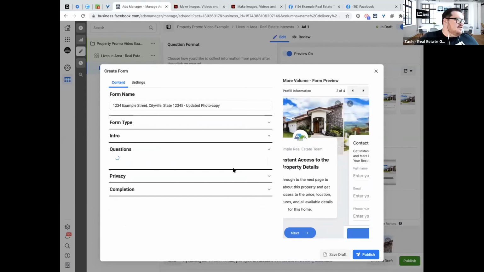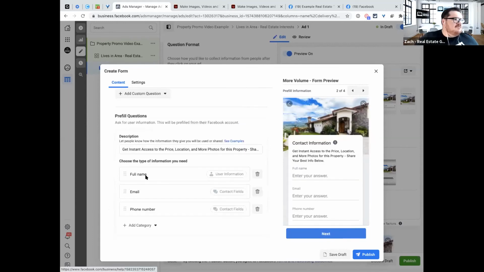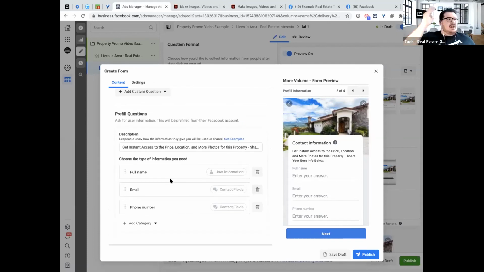So for questions, we're going to ask for full name, email, and phone number. You can add more details into here. You can ask qualifying questions if you want to. The more you add into this, the less likely somebody's going to fill it out, the less likely you're going to end up getting good information, and the fewer leads you're going to generate. So again, same thing, we can play with the dial. We can say, do I want more qualified leads or do I want more leads? More leads means we ask for less information, but this tends to be the key information that we need: the name, email, phone number. Most of this is going to be pulled in dynamically.